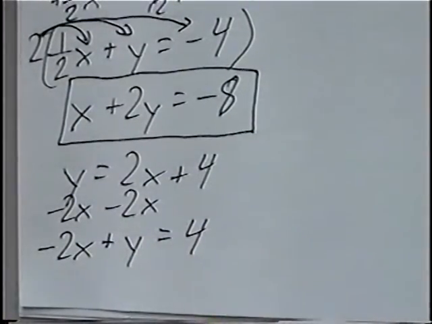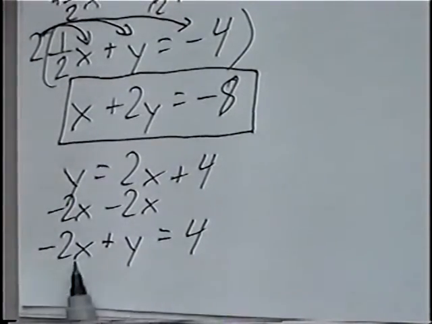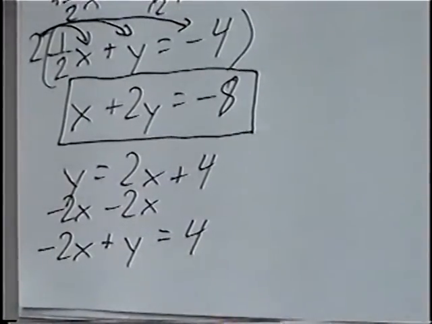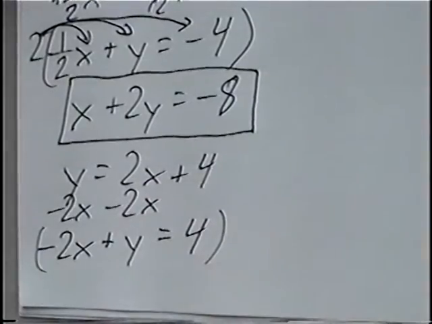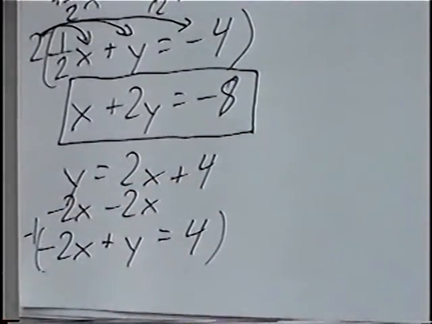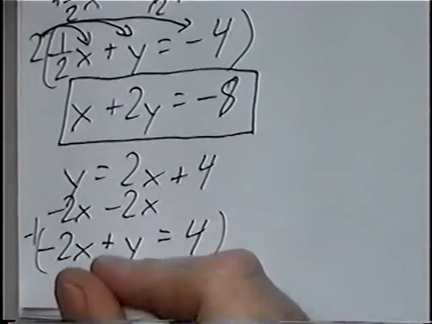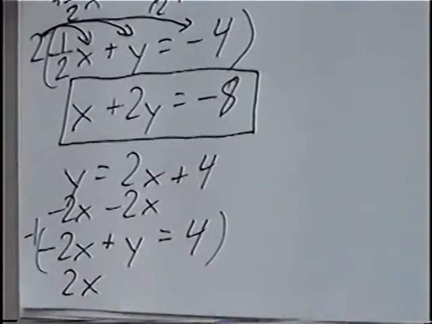Checking the definitions for standard form, a, b, and c are all integers. The third definition, a has to be positive, the number in front of x. If it's a negative number, like negative 2, we can multiply by negative 1 to change that to a positive 2. Negative 1 times negative 2 will be positive 2x.